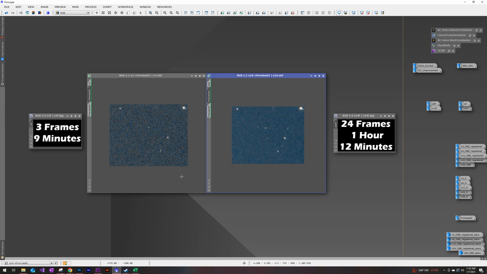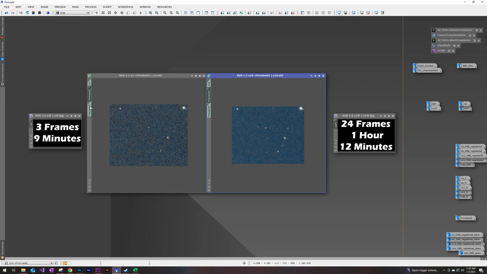And the reason being is that those stars are so dim and so small that our camera was unable to differentiate those from the thermal and the background noise. But with more frames, we can get a better average per pixel, so that way when we stack them, even the tiniest amount of signal becomes apparent, averaged out over many, many frames.